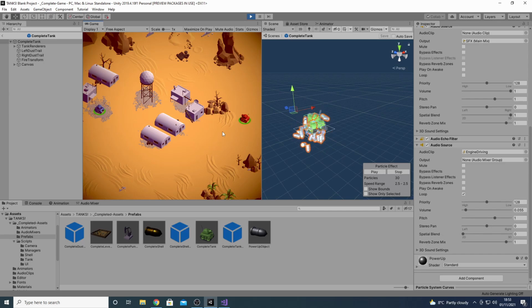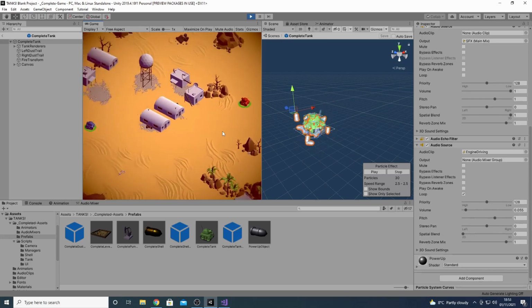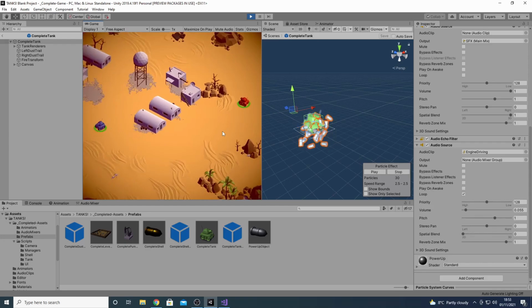Great, so straight away we hear the engine idle clip playing. Now if I move the blue tank with either W, A, S or D, we can hear the engine idle clip switch to the engine driving clip, so it works perfectly. I can then do the same with the red tank.